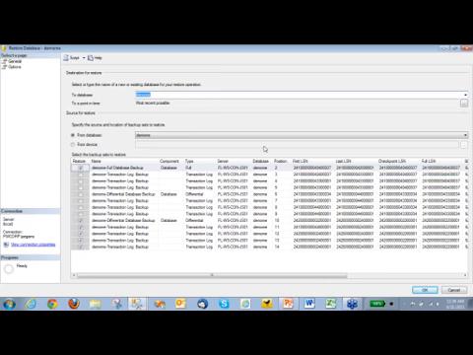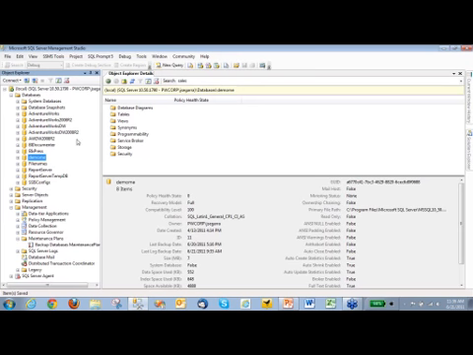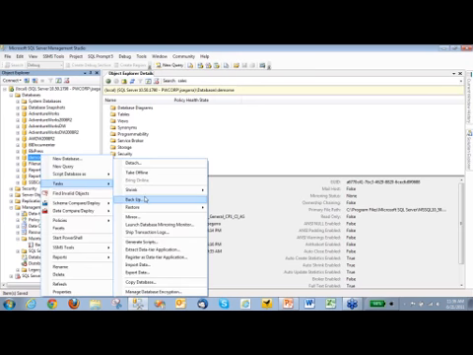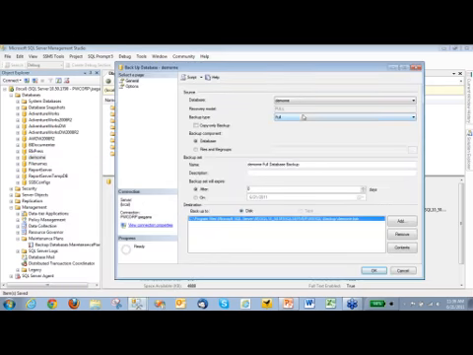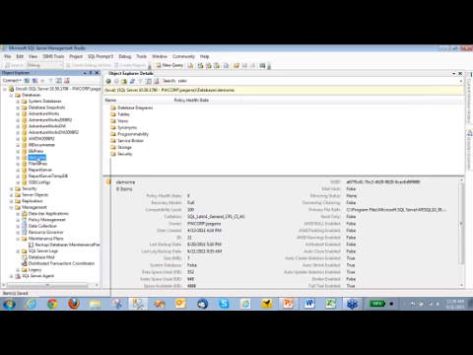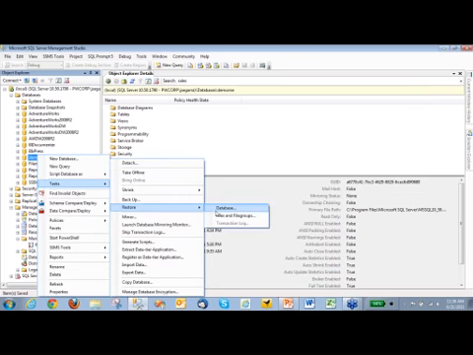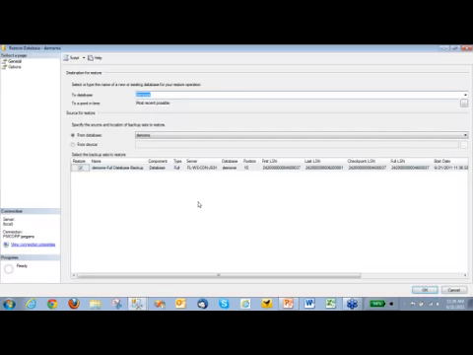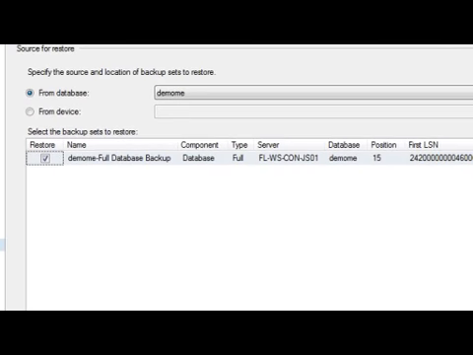Now, just to show you, I'm going to take another full backup of this database by right-clicking the database, going to Tasks and Backup. I'm going to select Full Backup, press OK, and if I go back into my database for Restore, we've only got one entry in here for the full database backup. That's because a new chain has been established, and it starts with that full backup.